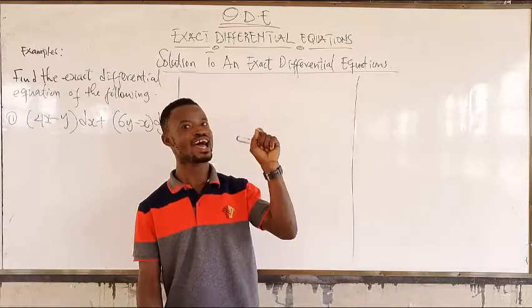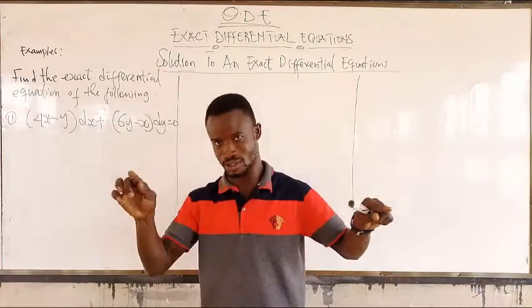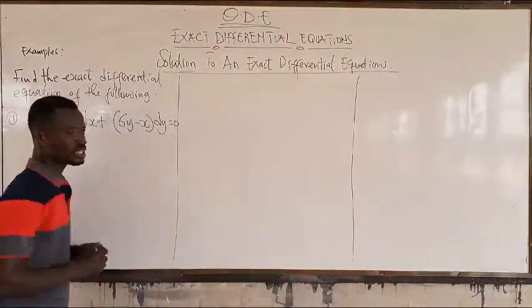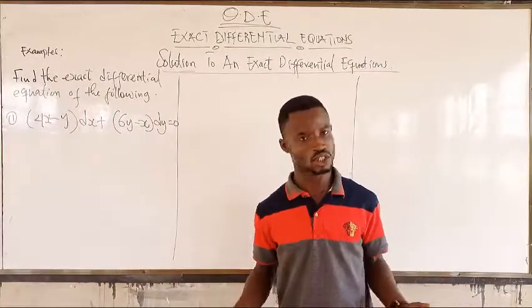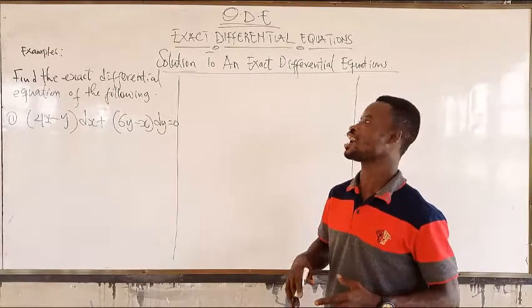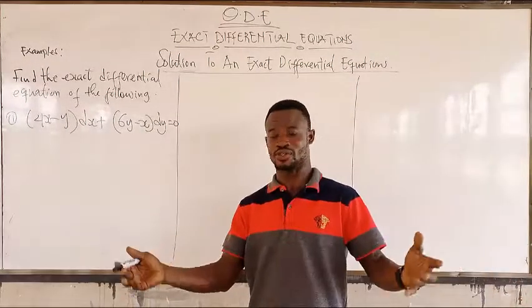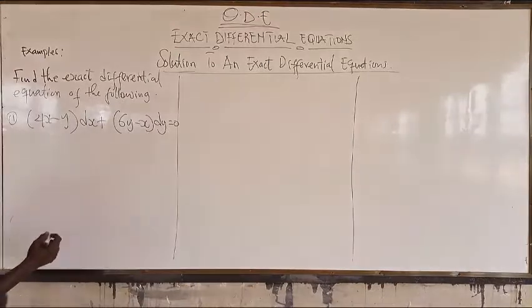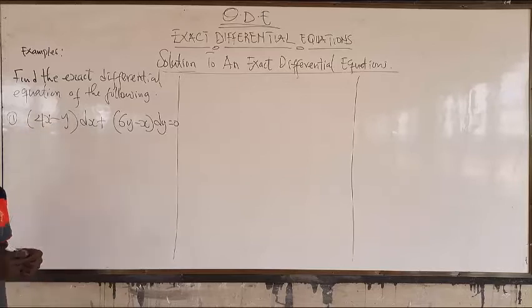Is to check whether the differential equation is exact or not. Because if it's not exact, you can't solve it. And that will come after we are done with this. In case it's not exact, then how can we do it? Let's see. So the first thing is to identify whether it's exact or not exact, or to verify.